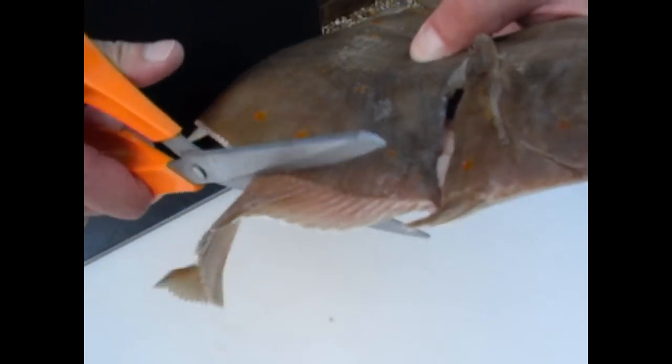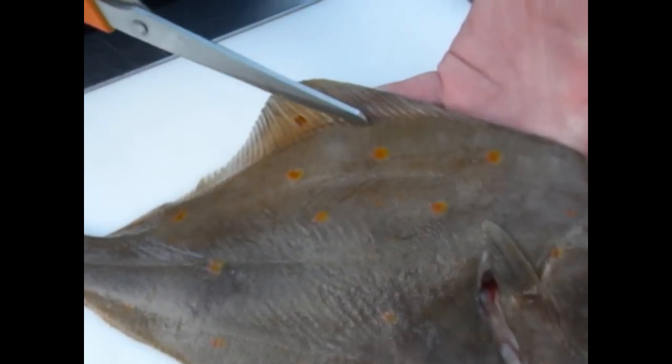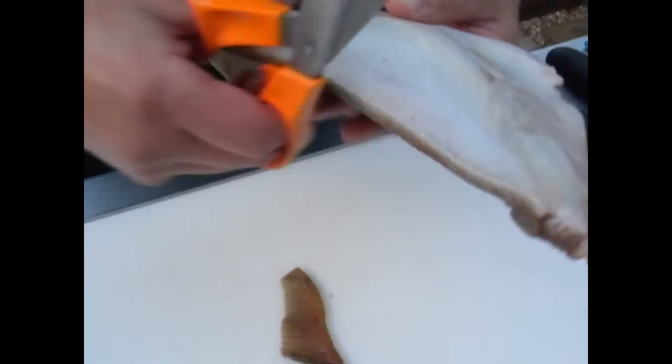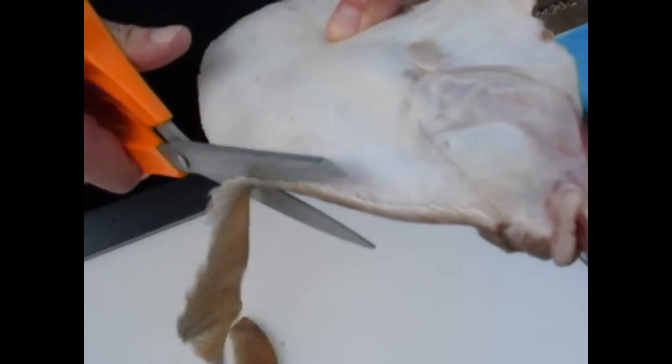What I'm doing is I'm trimming the fins from around the outside of the fish. On this side, I'll show you where I follow. This line between the fins and the fish itself is where I actually cut. And always cut from the tail to head. You'll find it slightly easier as the fins are pointing towards the tail.